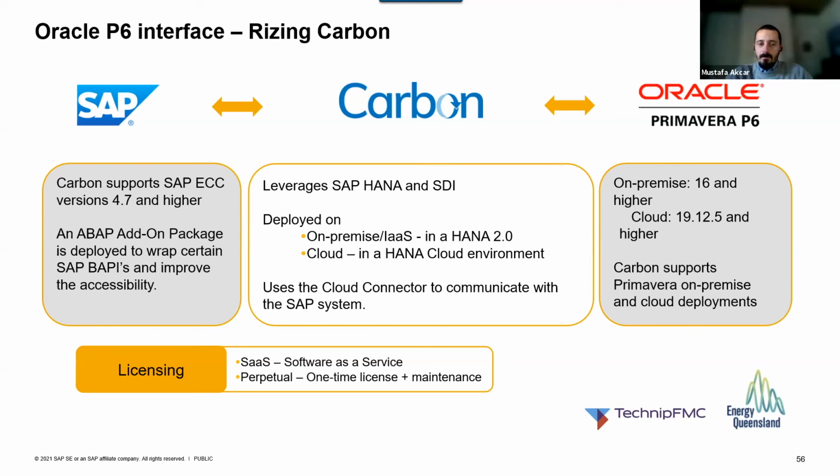Sure. Does that SDI technology within Rizing Carbon solve the locking issues that are commonly encountered with larger project structures? Yeah, so it is not at the application layer, so we wouldn't have locking issues. And again, usually the transfer jobs are set up in the hours that you wouldn't lock the projects, but ad hoc triggers are really easy as well. And since it works at the database layer, locking issues would not be a problem.